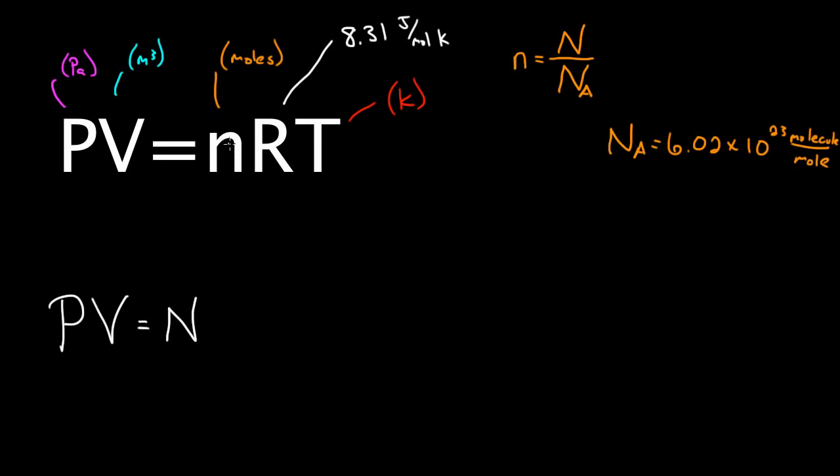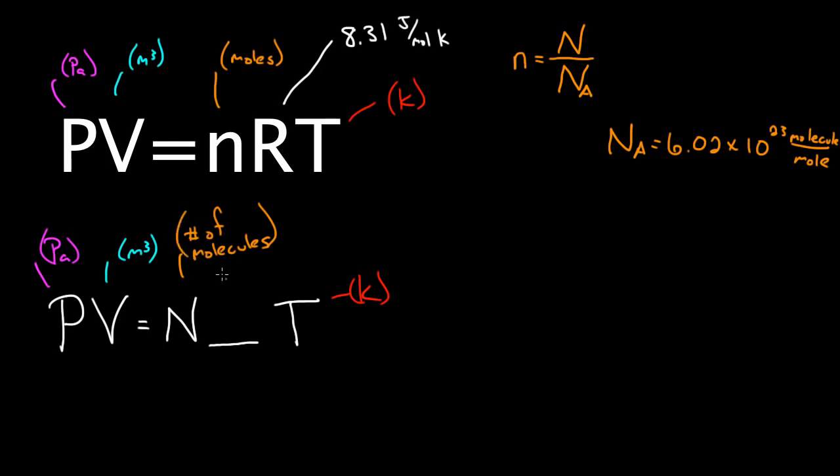So forget moles. Let's say we want to talk about how many molecules there are. Instead of writing little n, let's write big N, number of molecules. We'd need a different constant because we're going to multiply by the same T. So again, this T is still temperature in Kelvin. P is still the pressure in pascals. V is the volume, again, in meters cubed. N, instead of being the number of moles, is now the number of molecules.